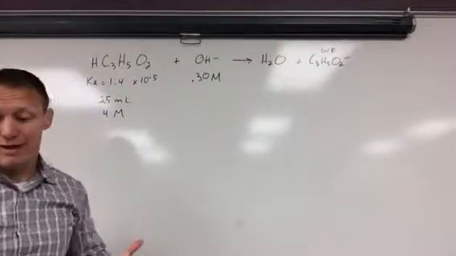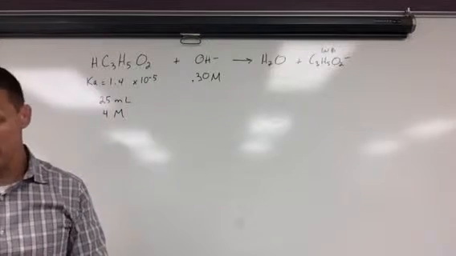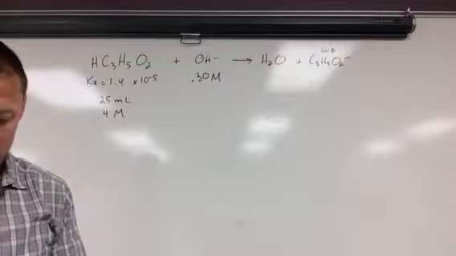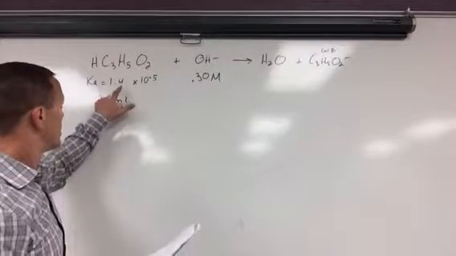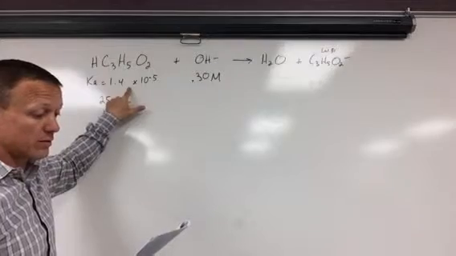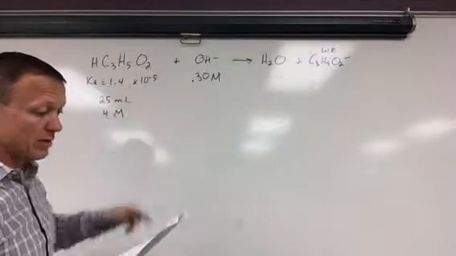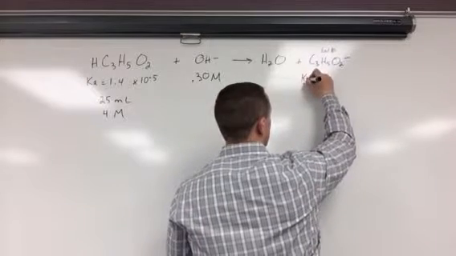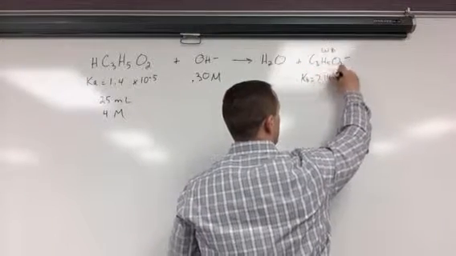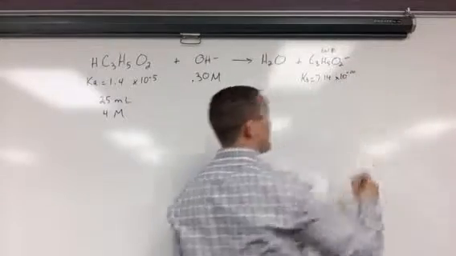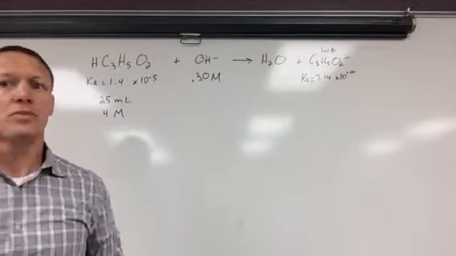So I sometimes go ahead and figure out the Kb for that immediately, so I know what the Kb is going to be for later times. Remember, Ka times Kb is 1 times 10 to the negative 14th. So our Kb ends up being 7.14 times 10 to the negative 10th power. So I know we're going to need that.